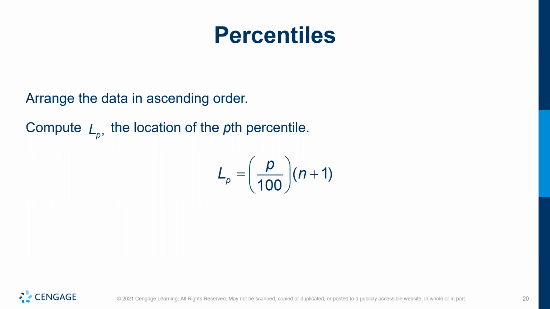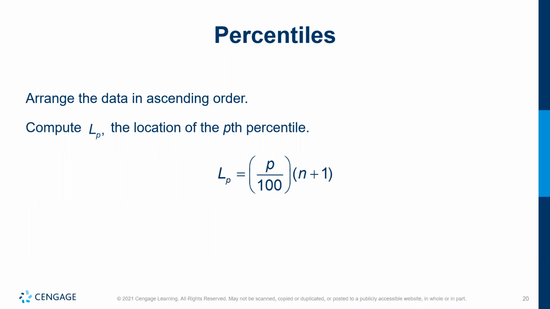It's a valuable way of saying, where does a person lie in the data set? That's why the ASVAB score, you guys probably had to take that your junior year in high school, the military exam, they give you their scores in percentiles. So if you get a 90 on the ASVAB, it means you scored as good or better than 90% of the people who took it. Since it's a national test, that'd be pretty good, right? That means you're in the top 10% of people who took it. So that's what a percentile is, and you can think of all these applications for it. It helps us rank things and say, where does this fit into a larger data set?